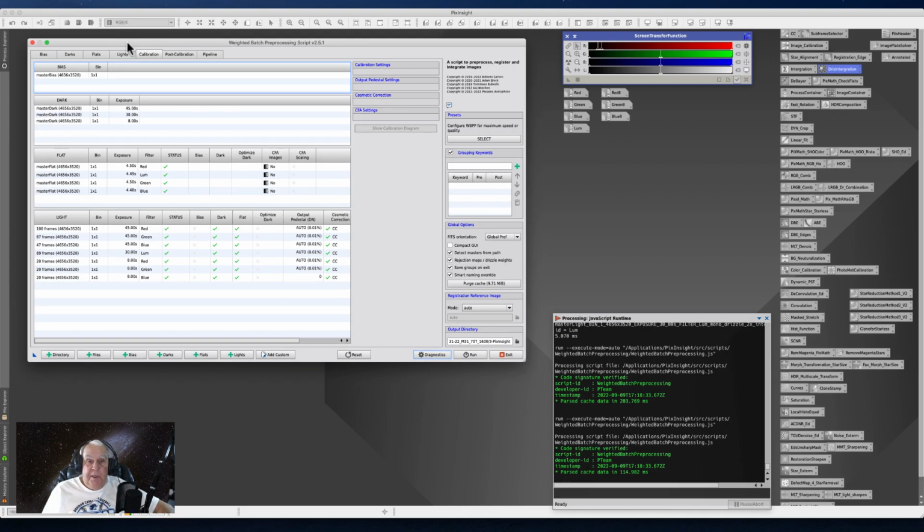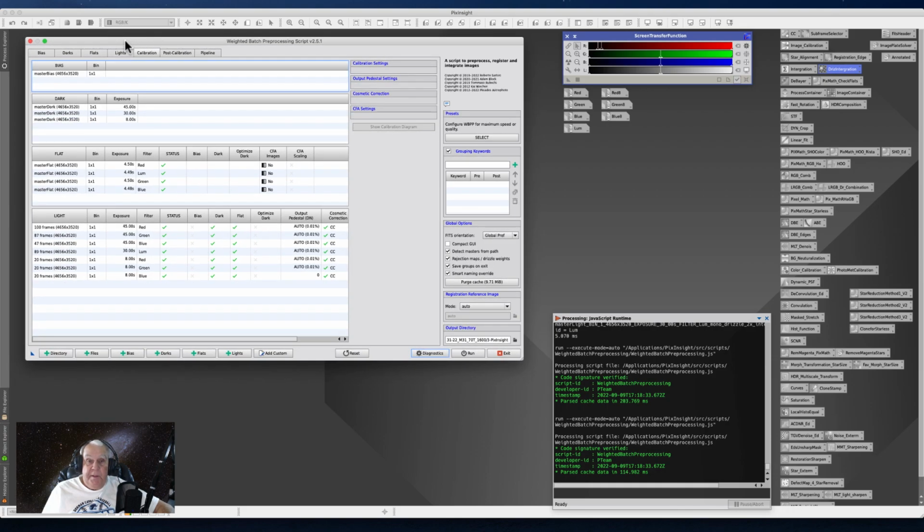If you shoot a one-shot color camera, do two things: dither and drizzle. Those are the two D's: drizzle, dither, dither, drizzle, and you will be the beneficiary of much improvement in your images. That much I know from my experience of working with this. So let's do a couple of things, though.